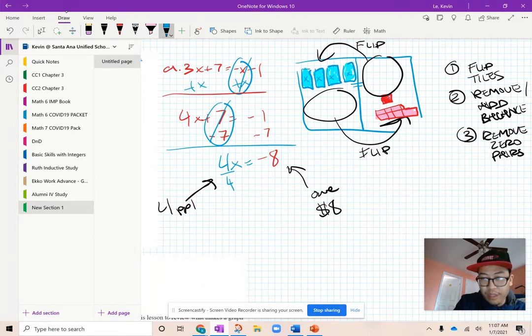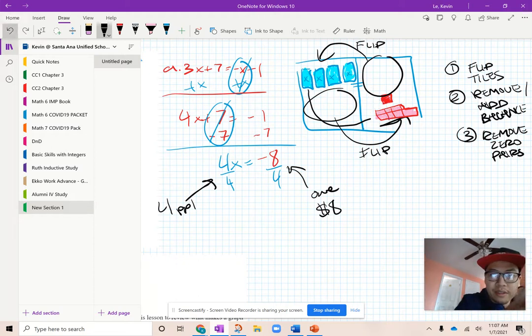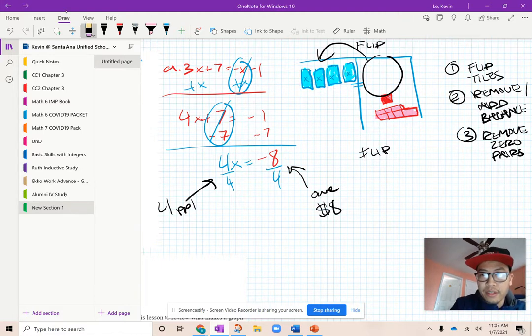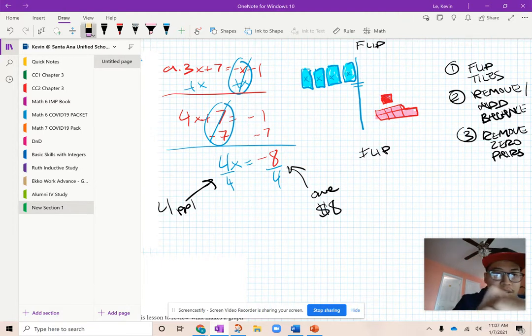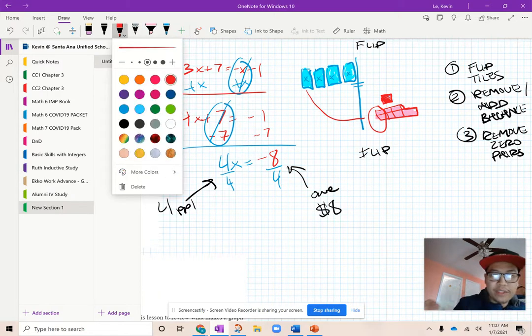They're next to x multiplying it. We're trying to get rid of the 4 next to the x because we're trying to get x by itself. So now I'm going to divide by 4 on both sides. It's basically, if I had to show you visually what we're doing, it's like I'm saying, hey, this x right here is going to take 2 of these negatives. And this x right here is going to take away 2 of those negatives. Let me clean that up a little bit so you guys can see a little more of it. So here, gotta erase that. So this x gets 2 of these negatives. Does that make sense? And that's your final answer, basically.